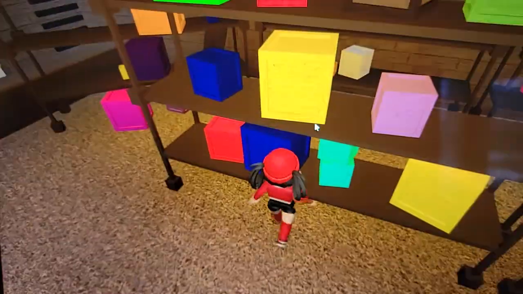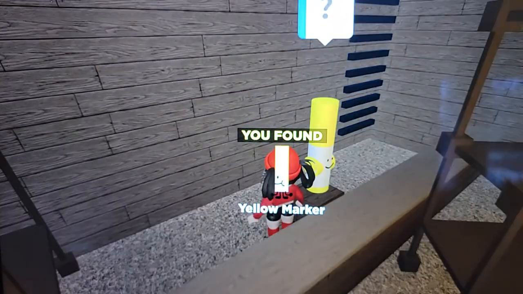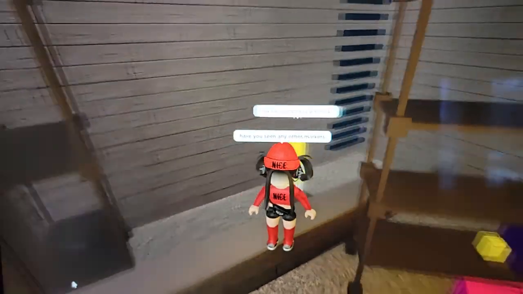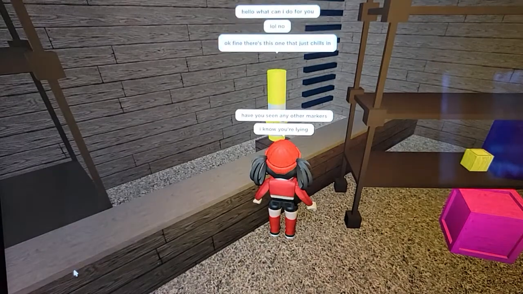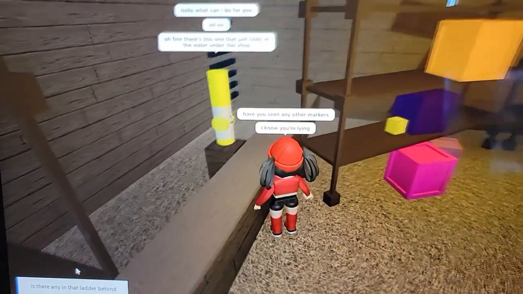Okay, the old shop. Let's see. Oh, there's a yellow marker. You found yellow marker. Okay, yellow marker. Hello, what can I do for you? Have you seen any other markers? Well, no. I know you're lying. This is Marker Town. You must know. Okay, fine. There's one that's just shown up in the water under the shop.